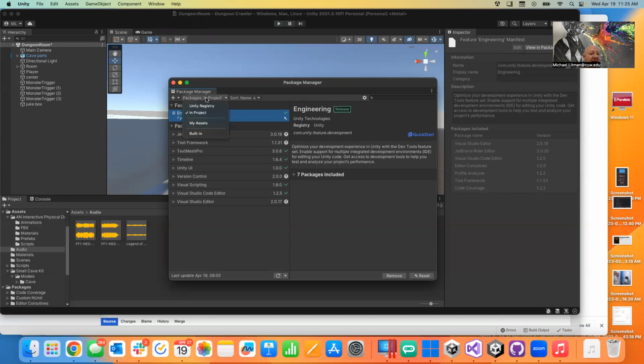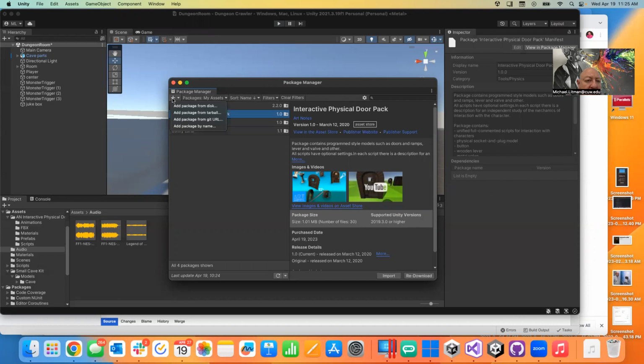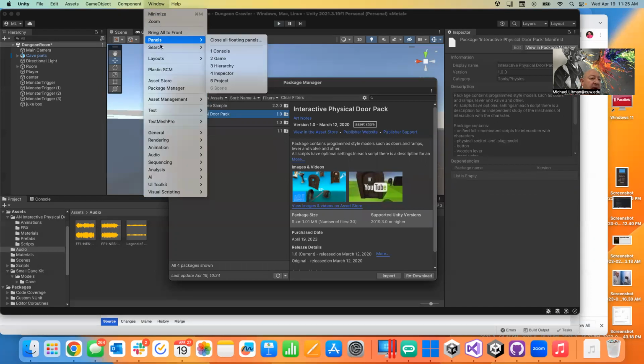Now, if you get a little down arrow here, we have a thing called My Assets. So you need to make sure you're logged in under your account on here. And what I'm going to go ahead and do, do I have a button to get me there from here? This guy, Add packages. Okay, so I don't see the button on here, but there might be. I'm going to go up to Window, and I'm going to just click on Asset Store.